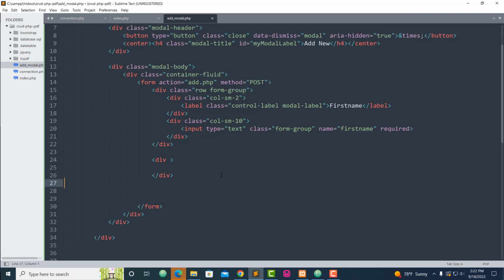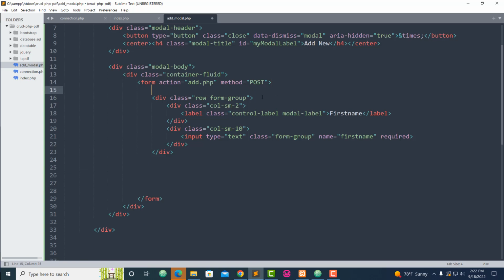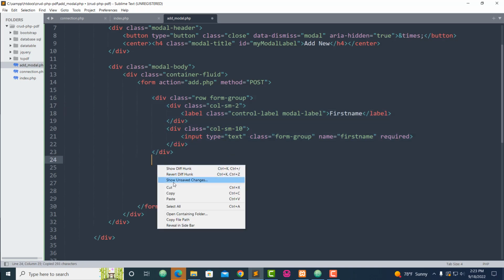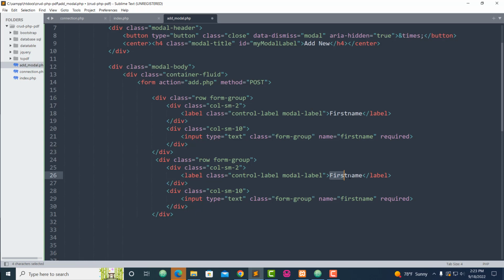Let's do the same thing for last name after first name. Let me cut this out. What I'm going to do, I'm going to copy the first block of code here and paste it here. All right, now I'm going to change this to last name.